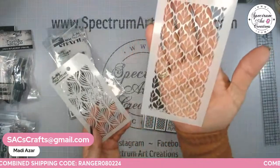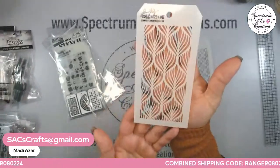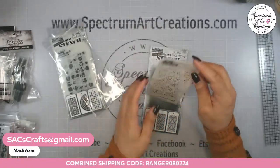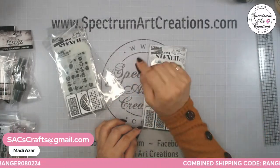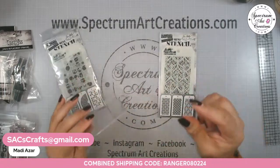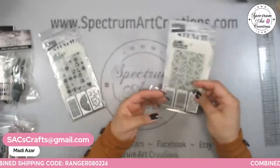I love these. And I love the minis too. Not that I don't like the full size, but the minis are just that much friendlier when it comes to tags or ATCs, or if you're trying to do like what Madison did with her mixed media page, and you just want to do little bits here, little bits there. And of course the images are just shrunk that much smaller, so they are not as intrusive onto a page.